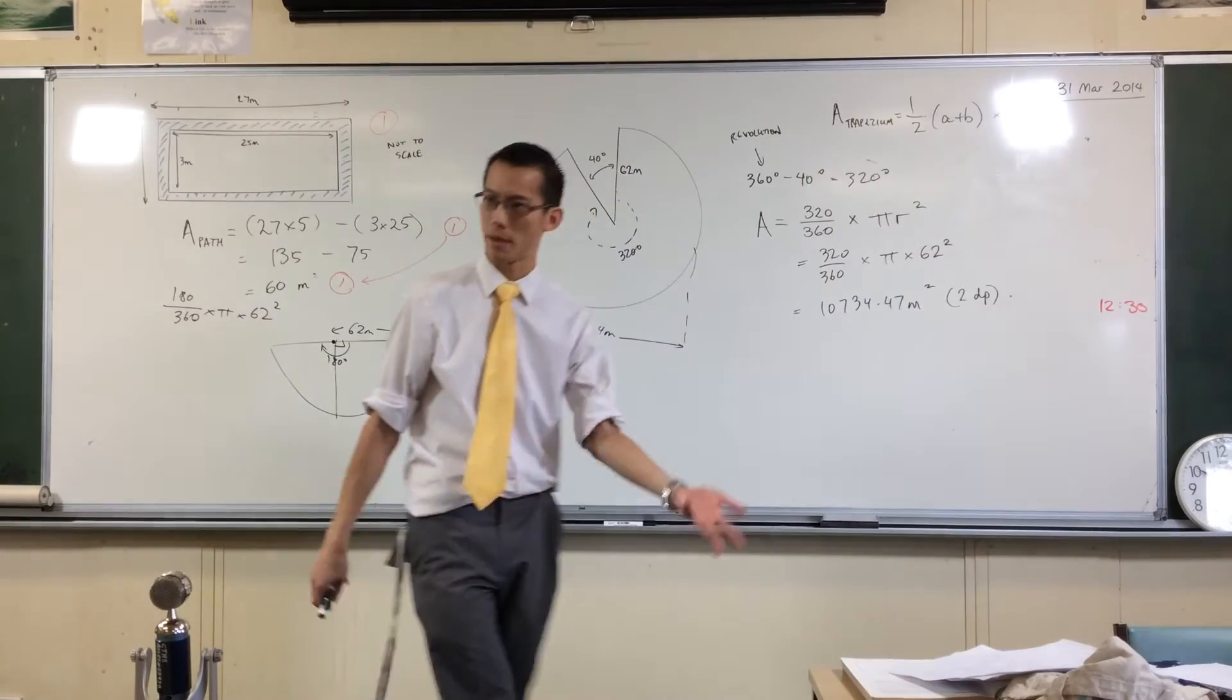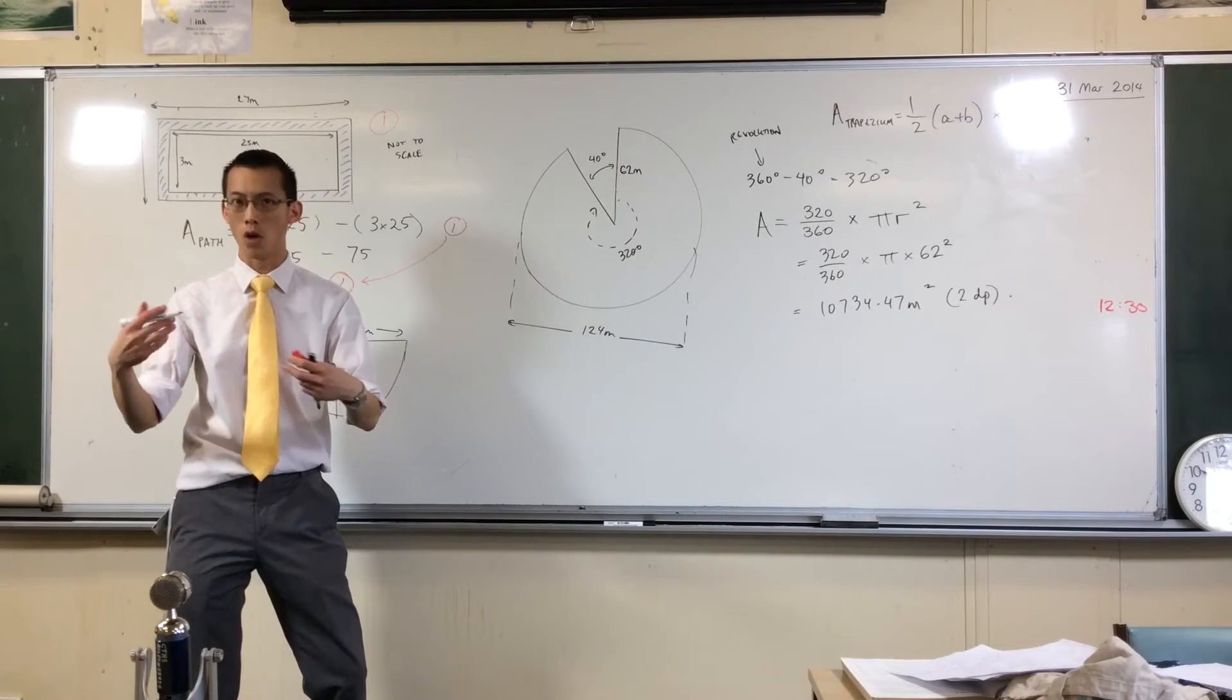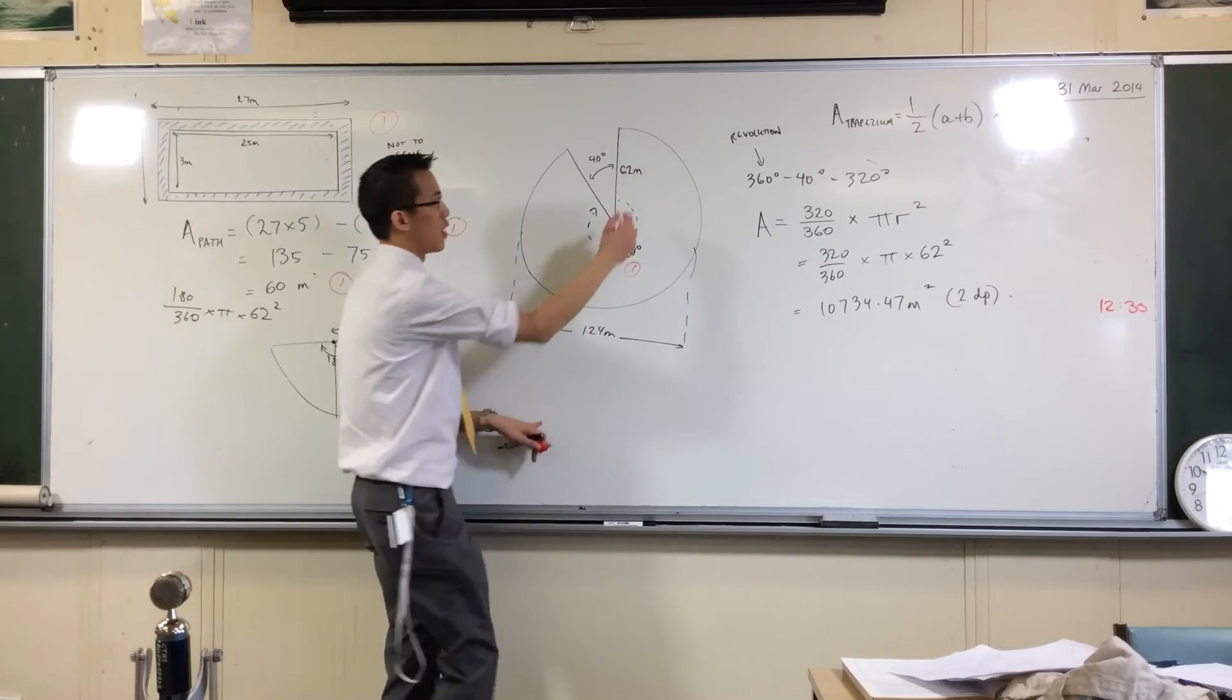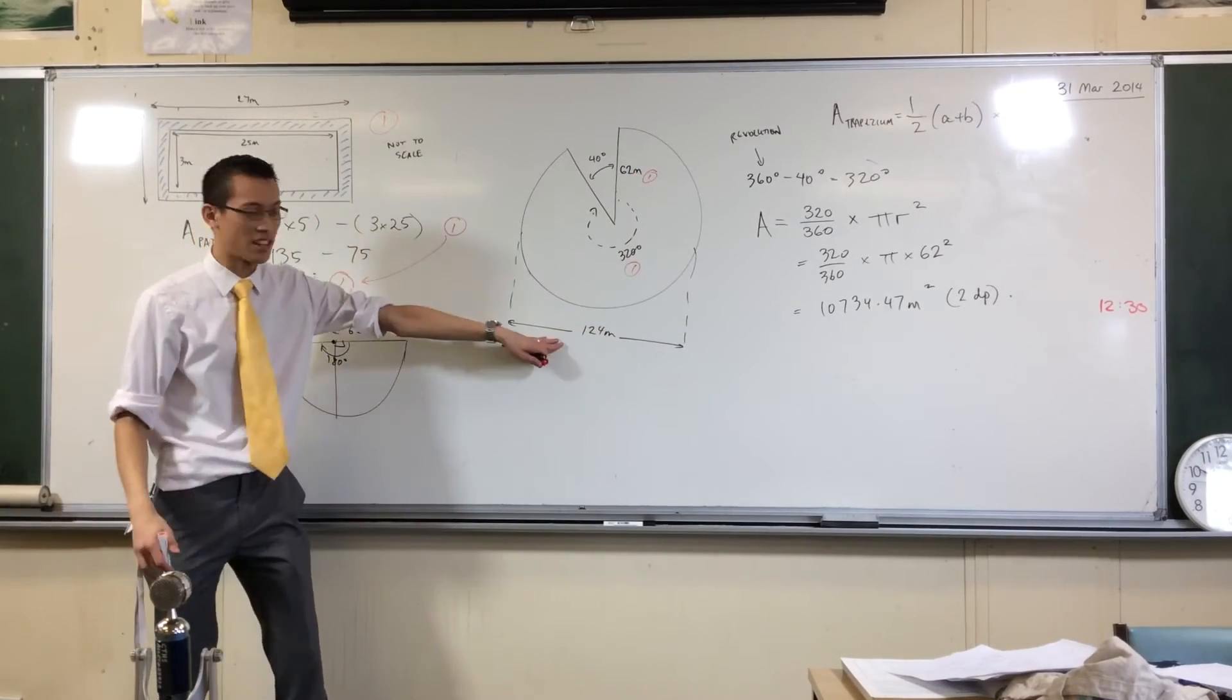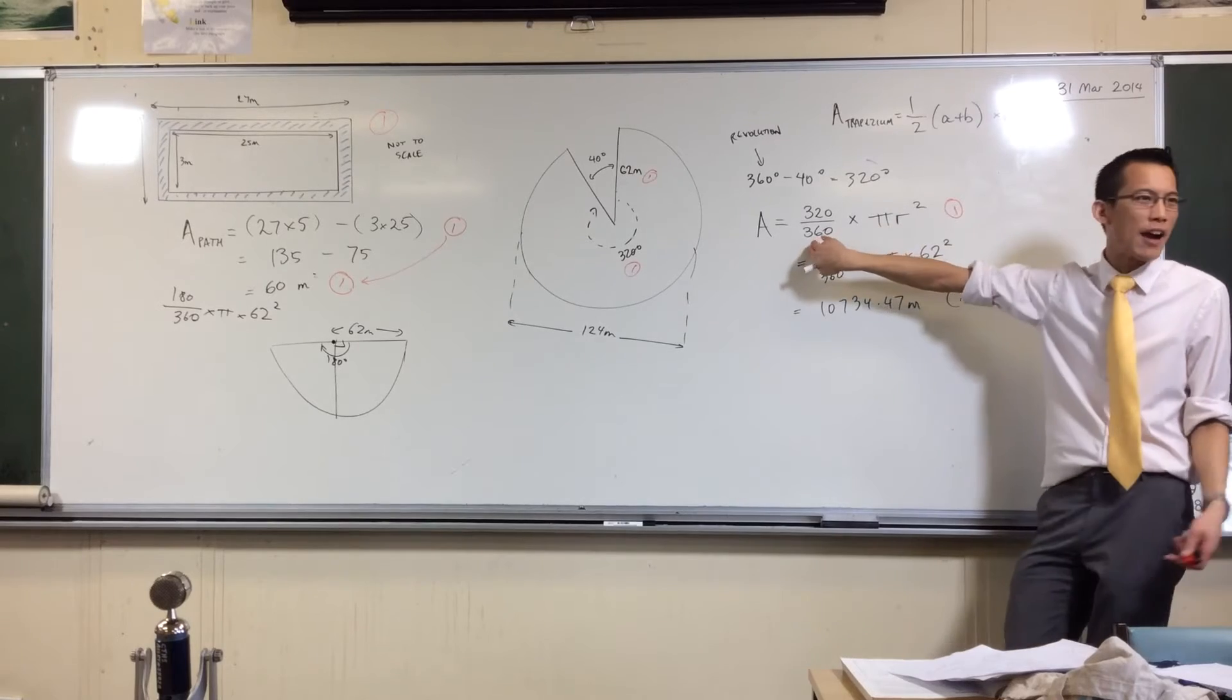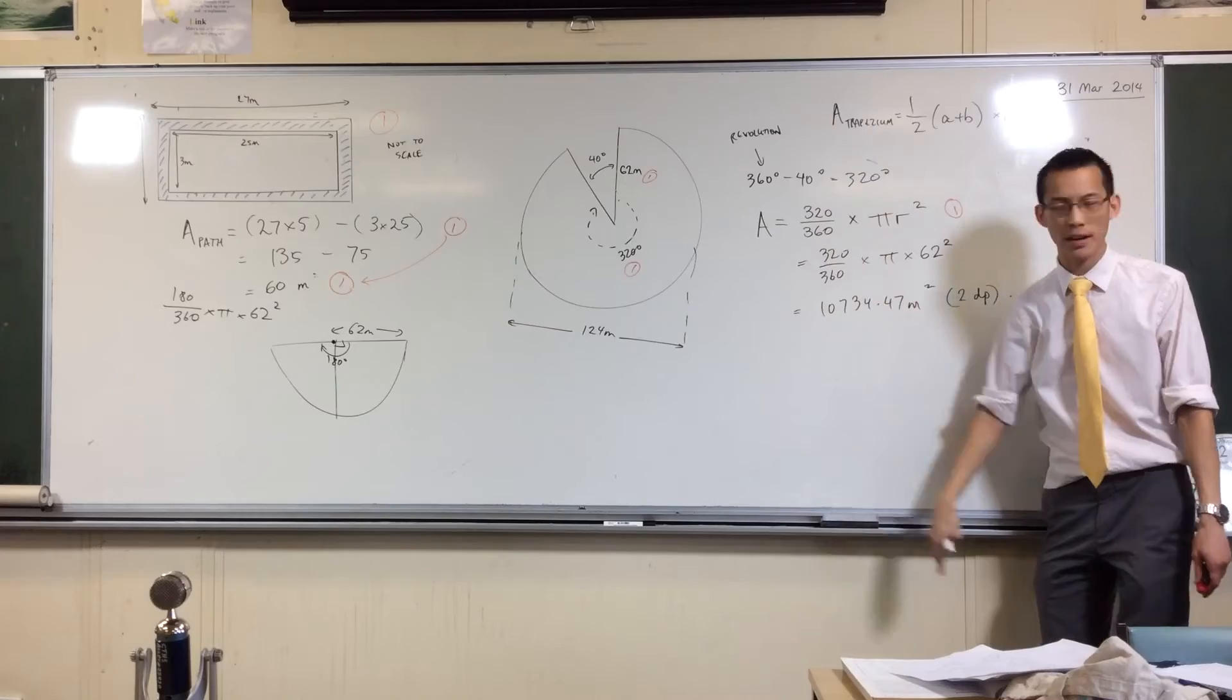So there's a lot to that though. There's a lot of work in that question which is why it was worth so many marks. Let me just rehearse where they are. One mark for getting that angle, that's tricky. One mark for getting this radius and realizing that you need the radius and you can't just work with 124. I think the other mark was here for noting how are you going to use that angle, that 320. You're going to use it by doing this kind of division. And this is your last mark for evaluating.